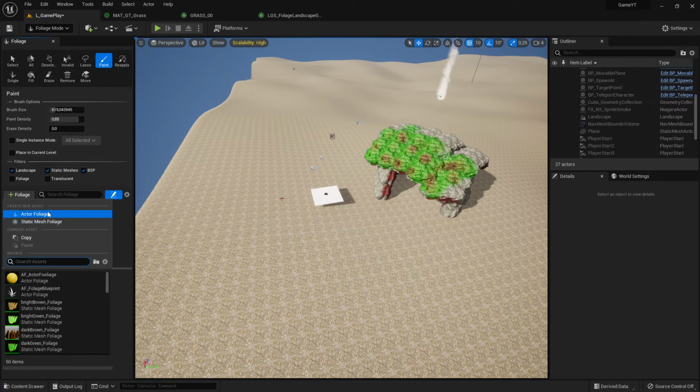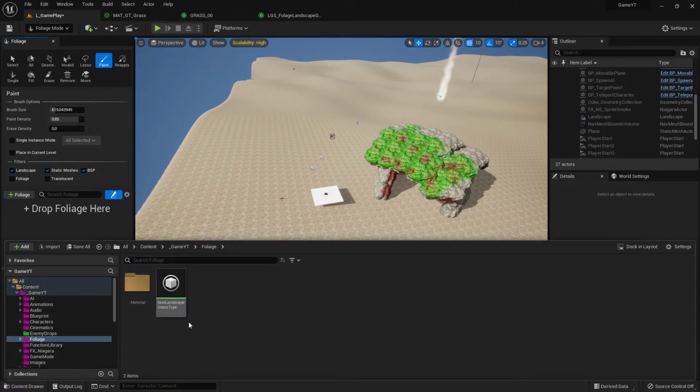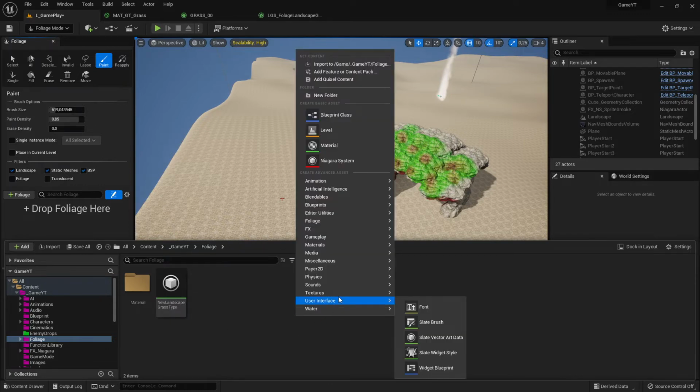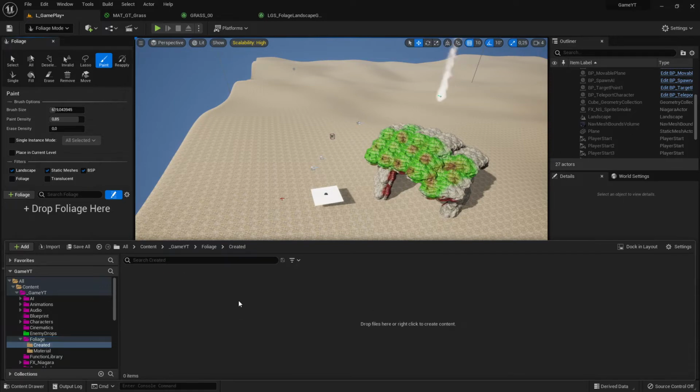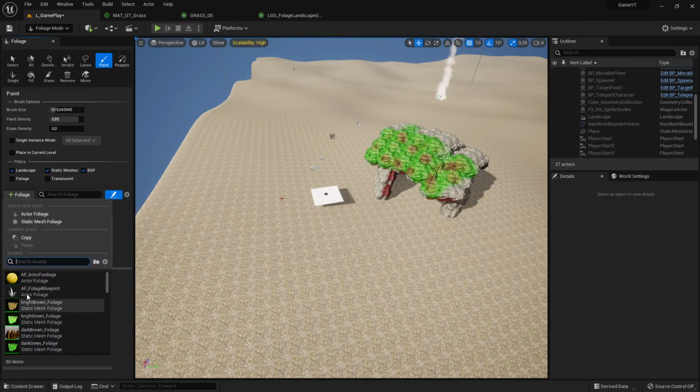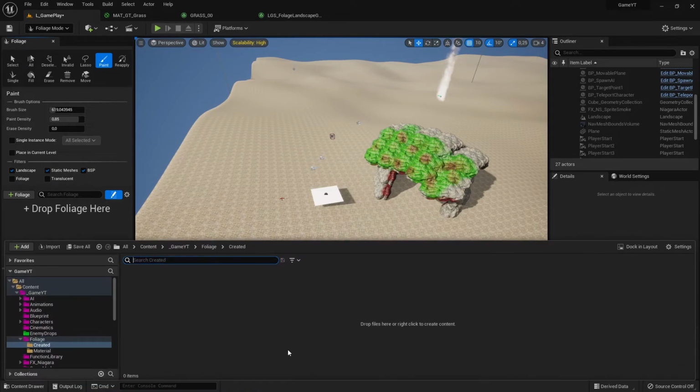We are creating one of these, and you can see I have already created this one. Let's create one fast. Let's go to my foliage folder and create here. Actually, I make a new folder fast and call it just created for this demonstration. Now I right click it, and now we are creating exactly one of these things. And how we can create them, let's do this fast.